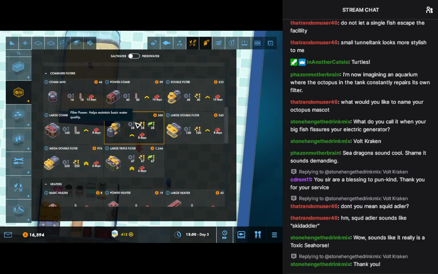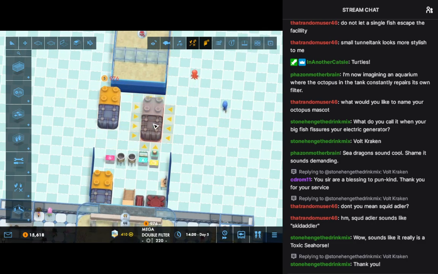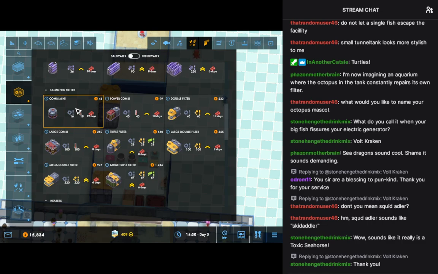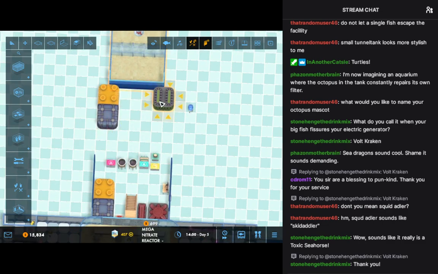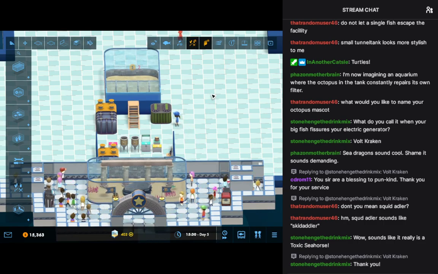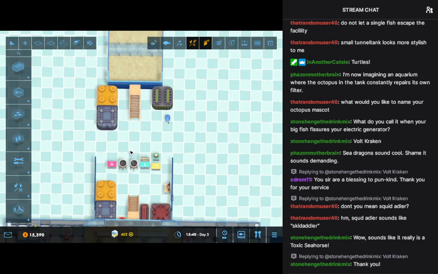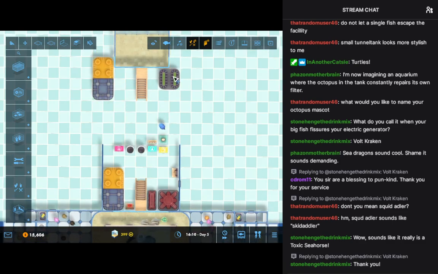So let's attach that, and I know that they're going to need extra filtering. And they're also going to need this so that somebody can get up and feed them. Actually, here's what we're going to do. We're going to have this nub expand. We're going to stick these around the corner here.